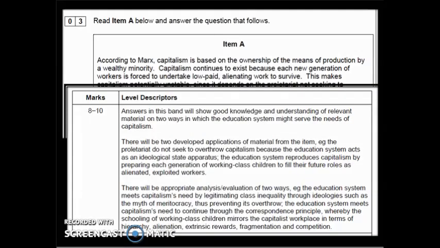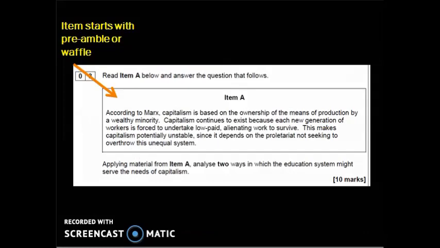Here is the mark scheme, so you can see exactly what the examiner was looking for to get into the top band. Top band answers should have good knowledge and understanding, and this can be demonstrated using sociologist keywords and concepts and examples to illustrate the ways. Both will be developed from hooks in the item with appropriate analysis or evaluation of these two ways. If you give a basic hook, you explain it, give a comment, that will be basic analysis, but what better answers will have is a developed and sophisticated analysis. So let's explore the item and what you should be looking for.